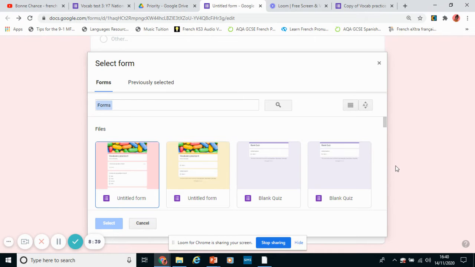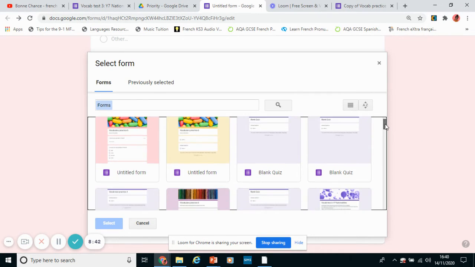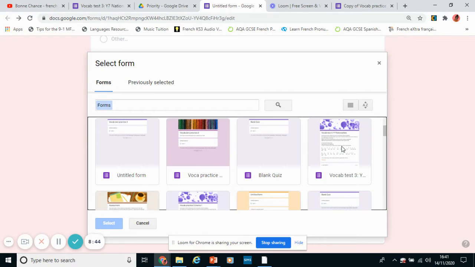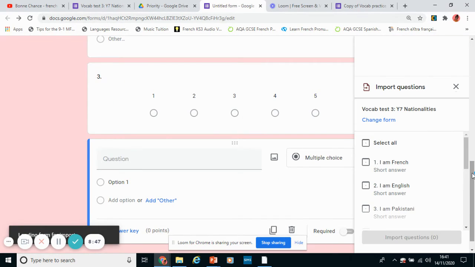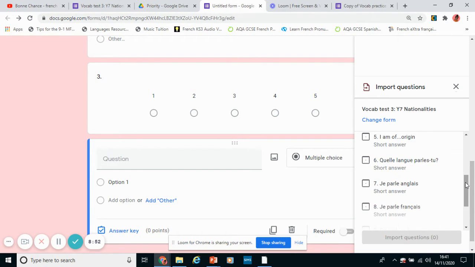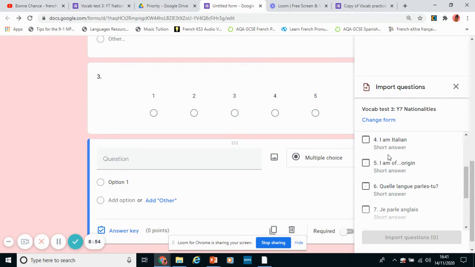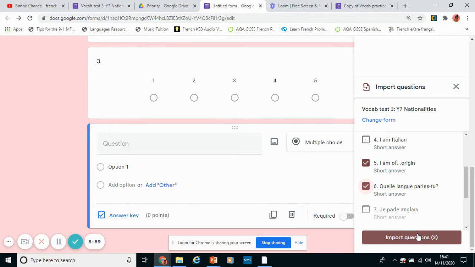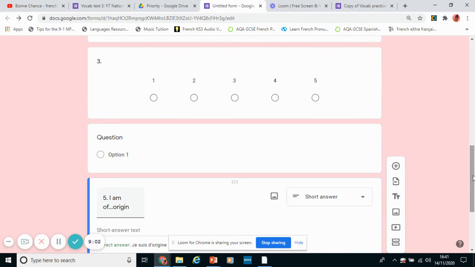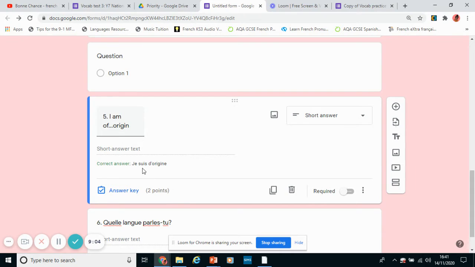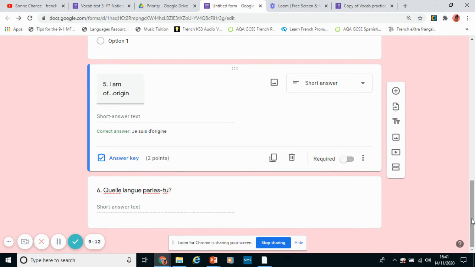So you click on there, and then you go on a previous form that you've used, question from a previous form. You click on there, and on the right hand side is actually giving you this question already that you can import in that new form. So you basically just click the one that you want, and then you import. For instance, these 2 questions can be imported to your new form, and then here they are. So they will come up with the answer as well, so you don't have to do anything, and the answer key as well. So each question will worth 2 points as you previously probably done it in this form.